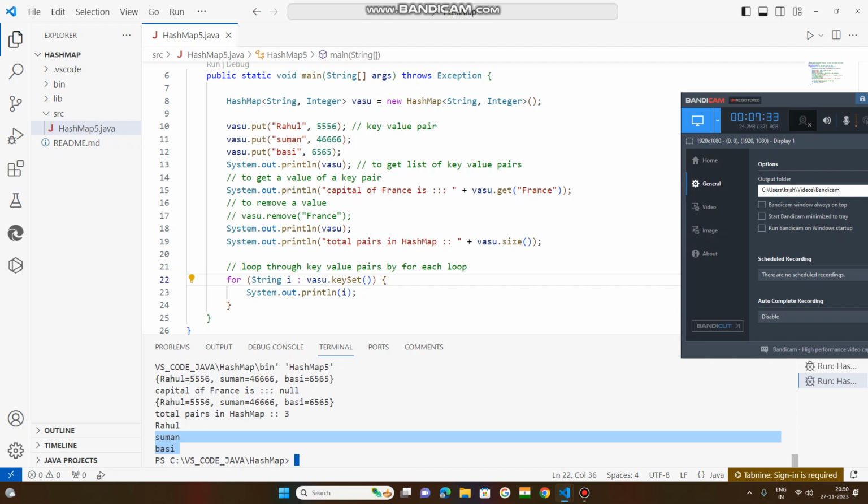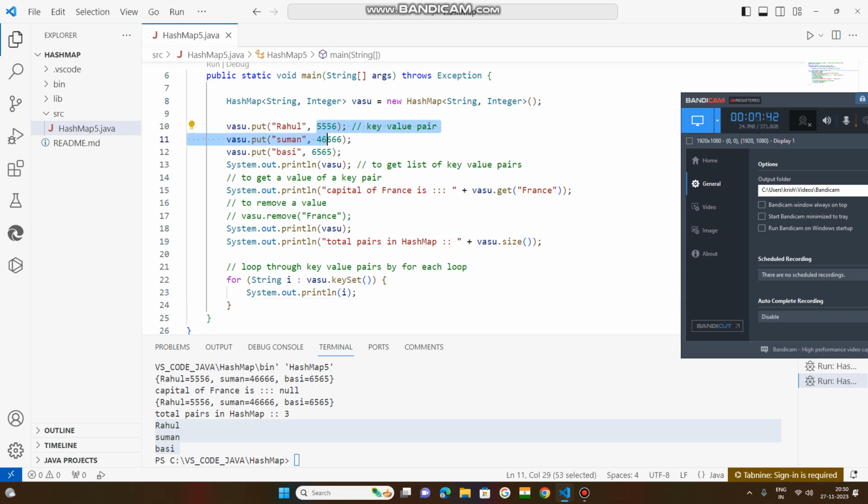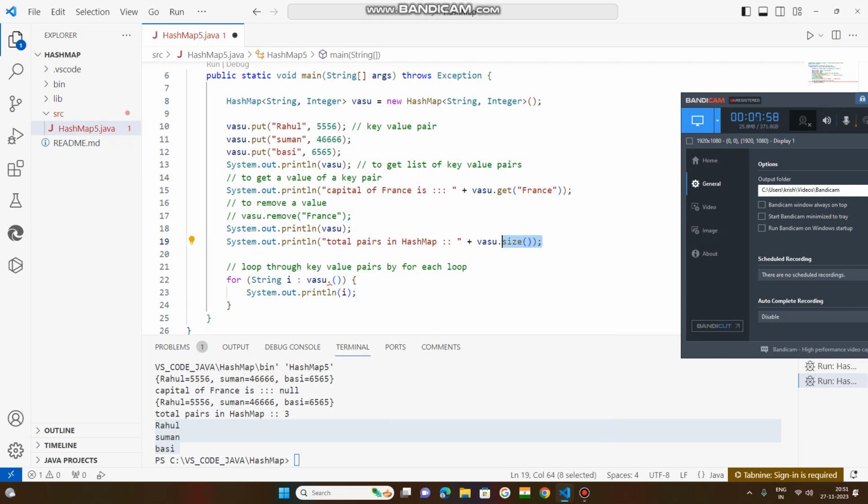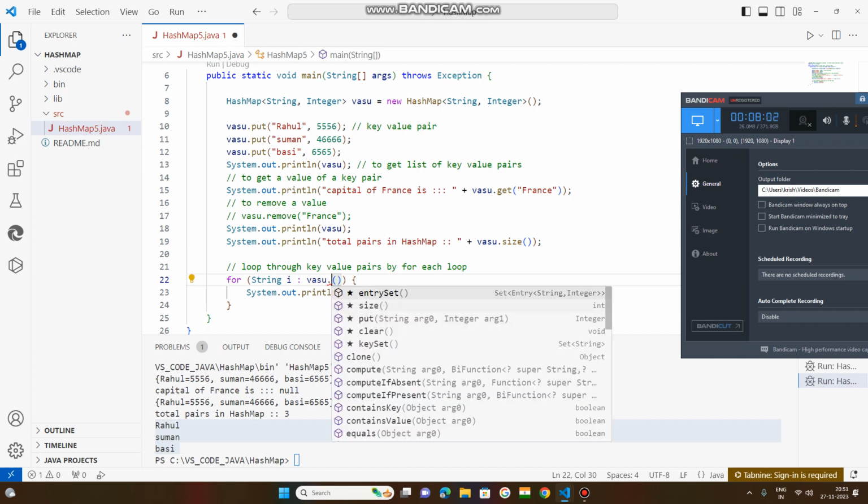Rahul, Suman, these are the key values. But if you want to get all these values as integer values, can we do that? Let us try Vasu dot, which gives all the methods. The size method we have used, and the put method I have used.